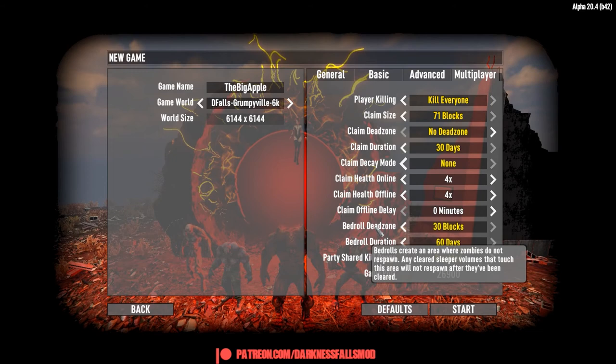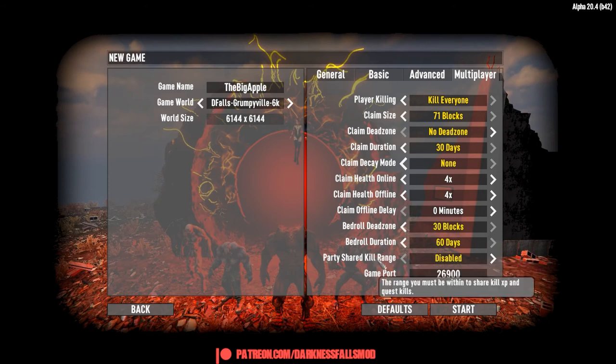So this will be useful for us when we place down our base. We put a bedroll in the middle of the base, and it keeps stuff from popping up in the middle of our base. It's kind of important. So I like to turn that up kind of high. I don't think that zombies are going to wander in anything closer than 30 blocks from me and not have me know or deal with it. So I don't want things just popping up. Boop, hi. All right. So then there's the bedroll duration. This is how active. If I get offline, I'm not going to be offline for 2 months, but just in case, that's what we're doing.